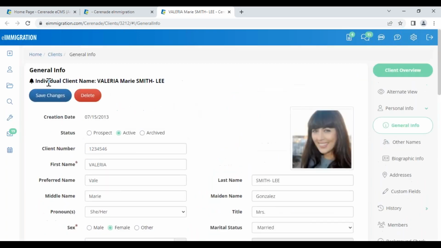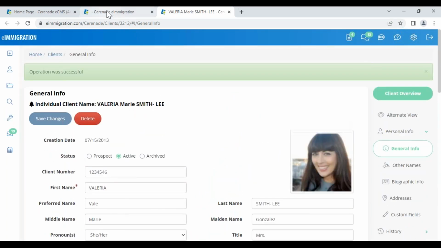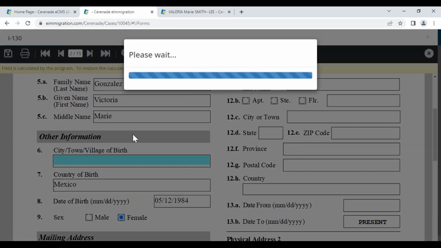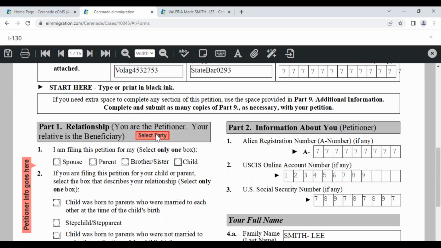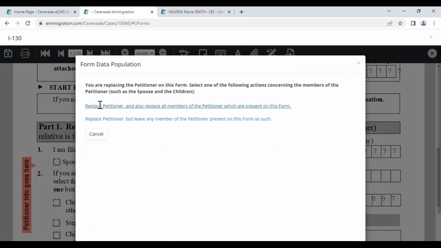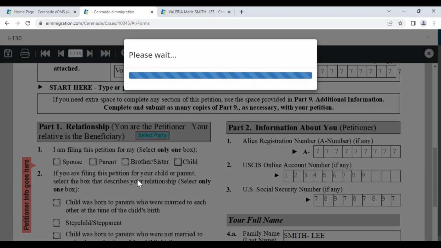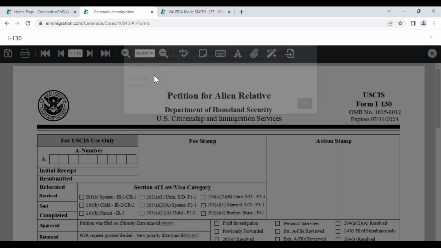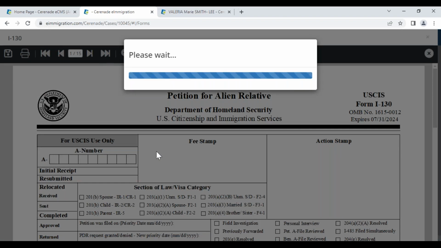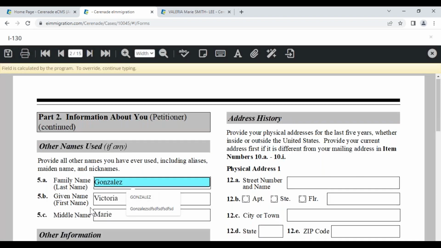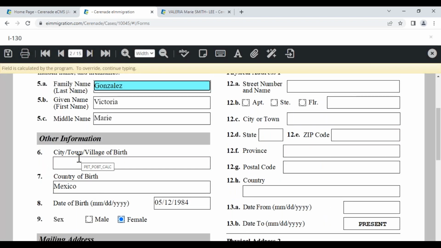I'm going to save the changes and then go back to the form and use that red button that you were talking about. This one. It's called Party in the Med. So you click select, you click replace, you click her name, and then you think, okay, I refreshed the information. But because we respect the fields that have been overwritten, you don't see the data. That's what maybe you went through.